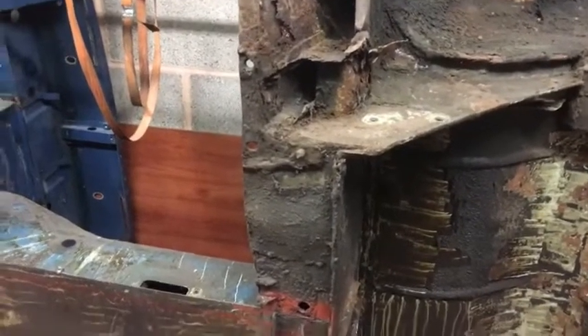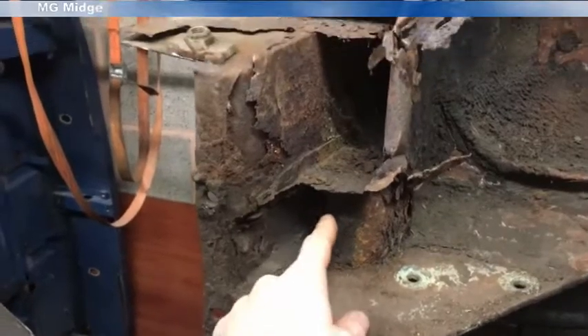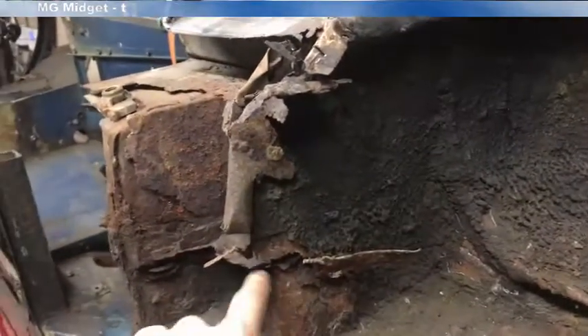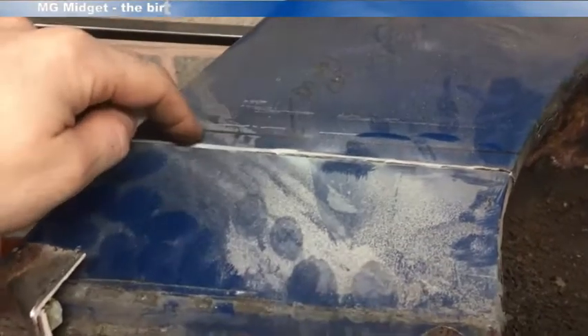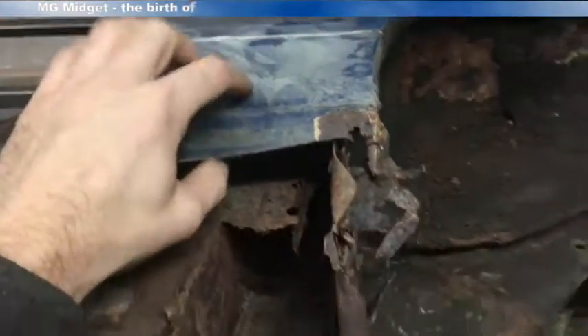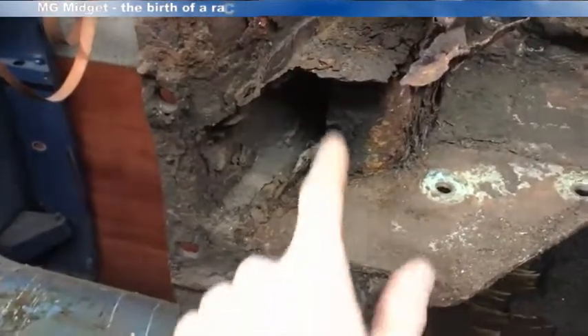I'm going to start on this rear section now and cut all this away so I can fit a new inner bulkhead here — it's completely rotten so it's going to have to go. We'll cut that away to create the area where the floor will go, and I've got to cut away all of the spring hanger too. That won't be easy as it's quite embedded in the bodywork. I've already offered up the repair panel and drawn the line where it comes so I don't cut too far, and I've cut a centimetre down from that to allow overlap for plug welding. I want to leave just this small section of metal that's part of the shock absorber mount as a reference point for the new spring hanger.